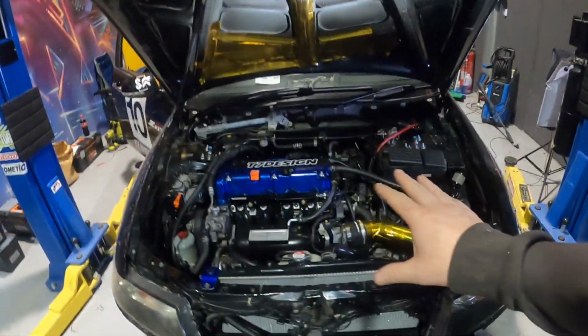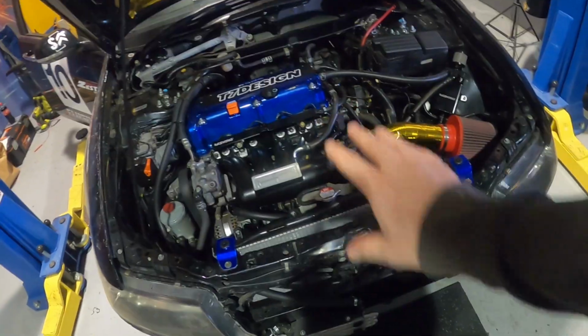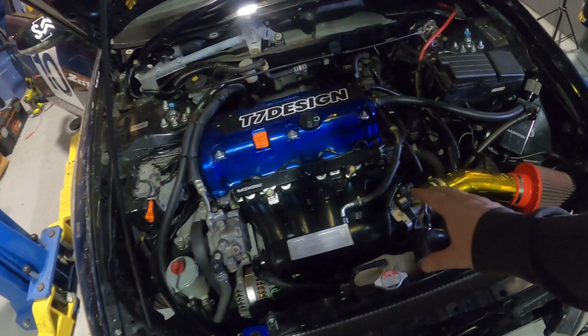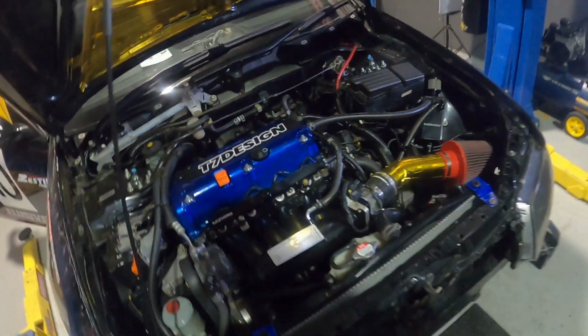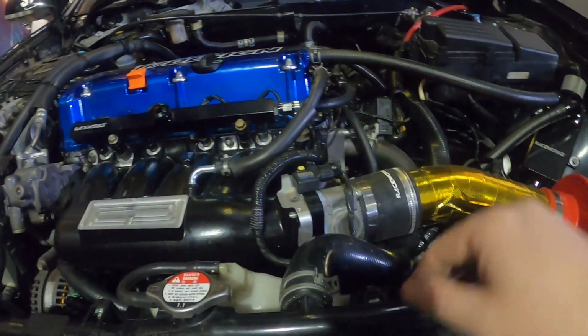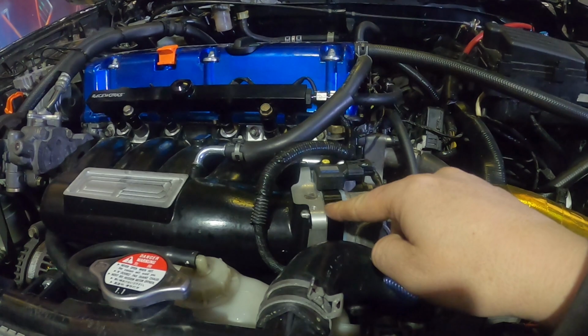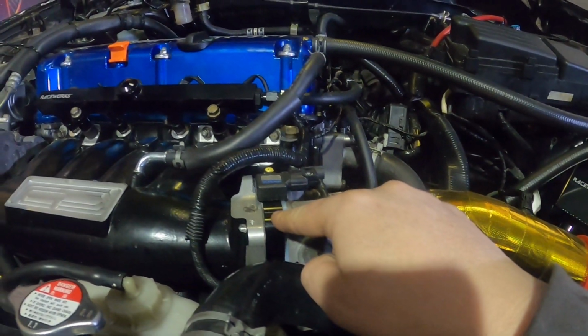We got a shiny one, it's in there, everything plugged in. I checked the wire, it didn't seem to have any visible signs of anything wrong with the wiring, so that's good to go. Also, since last time, we've done some changes to the intake. We fitted the eBay spec manifold. This is a copy of Skunk 2 and it's a copy of RBC, which is the one that gives you the most power. To make this fit with the factory J-series throttle body, so this is a 65mm throttle body, we had to buy a Skunk 2 adapter plate.